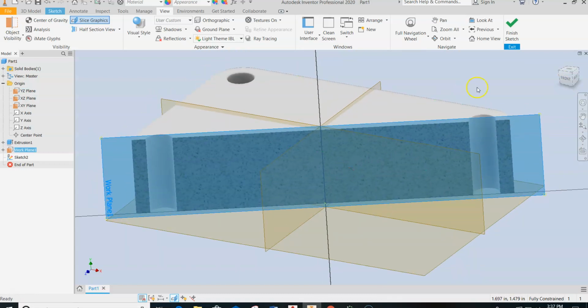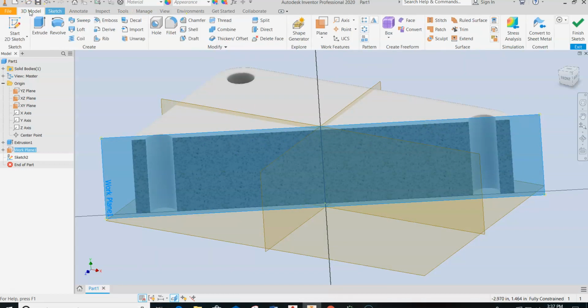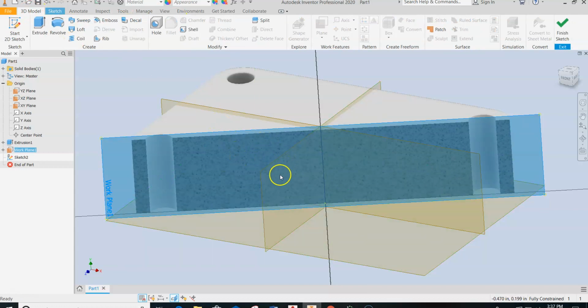So that's just looking straight in on that surface as we create your new sketch. Now, once again, project geometry. This is a great place to use project geometry, because what you can do is bring forward the information that you have on this plane and create your sketch, or create your geometry on that sketch.